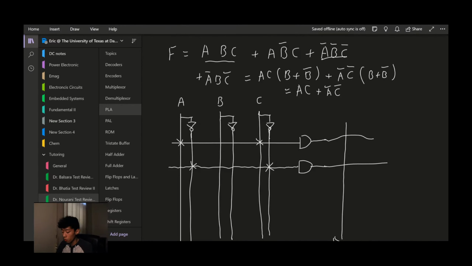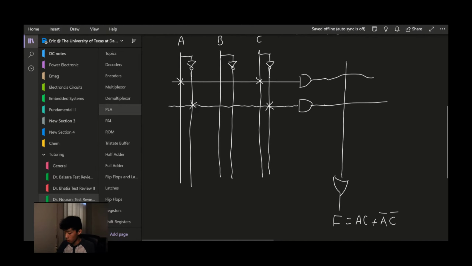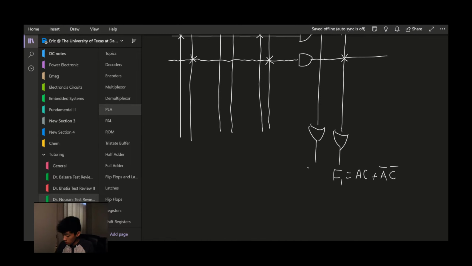For this example, we only have one output, but actually in reality for PLA, we can have multiple outputs. We may have, let me make a connection. We may have another OR gate for another output. Let's call this F1. We may have F2 as well.